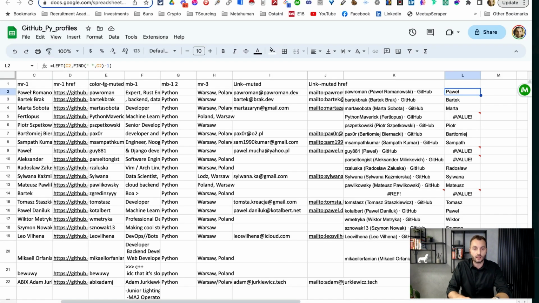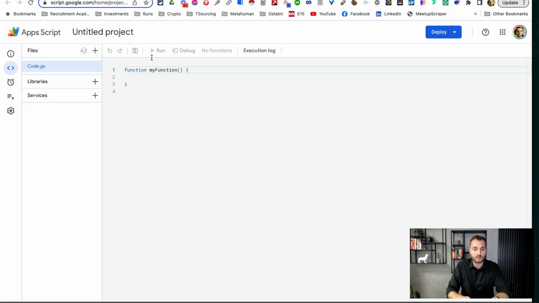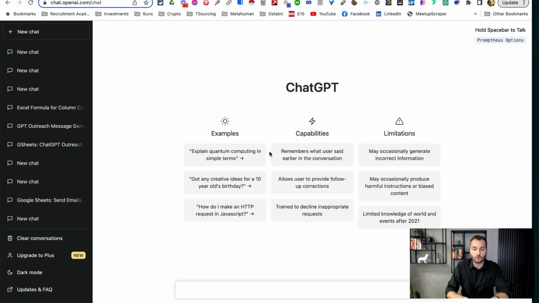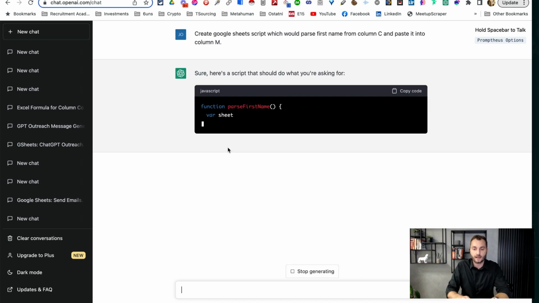So let's do something similar, maybe use column M instead. So let's go into ChatGPT and create a Google Sheets script which would parse first name from column C and paste it into column M. Enter and let it work.